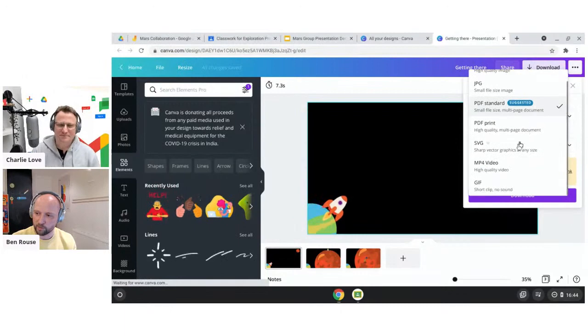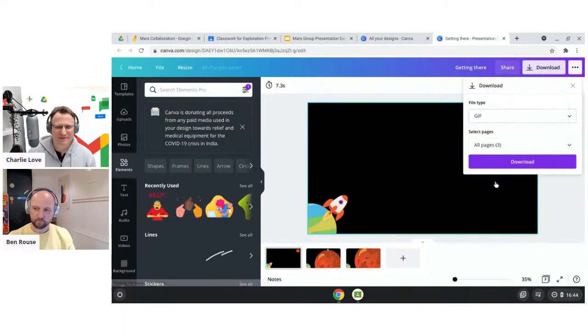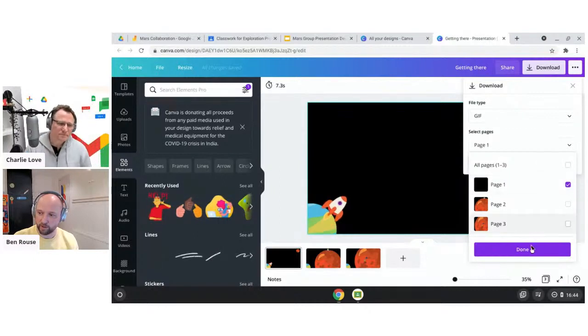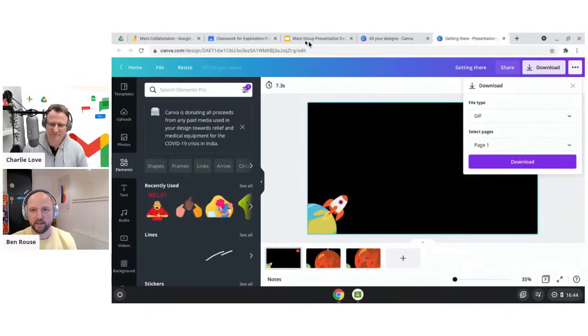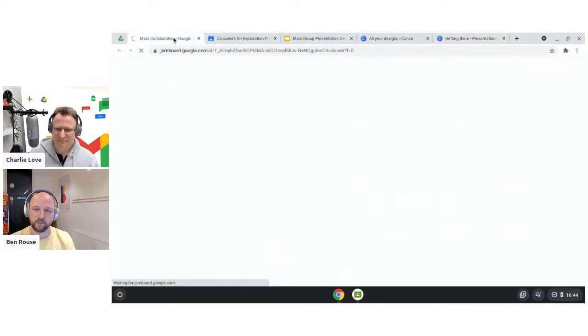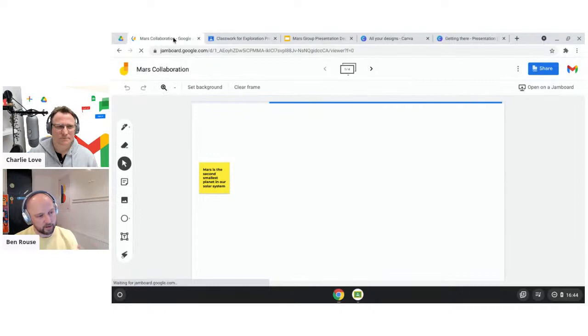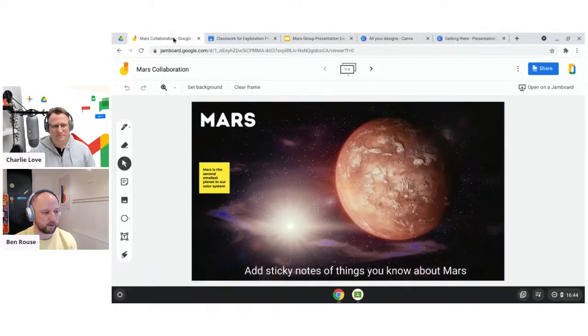Other options are available as well, but if I download it as a GIF, that's what I have added in the back of both the Jamboard and into the slides. So I've just taken page 1, downloaded that as a GIF, and then through Jamboard, you can use the option to change the background. And obviously you can also add that as a background or add it to the theme in your Google Slides as well, so that you get that animated background, but without the ability for the students to mess around with it or move anything around you don't want them to.